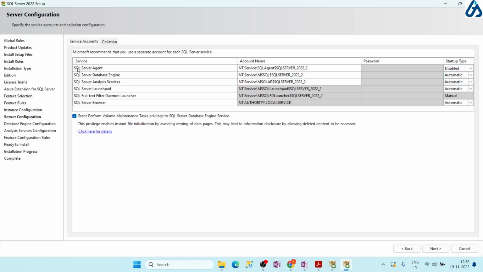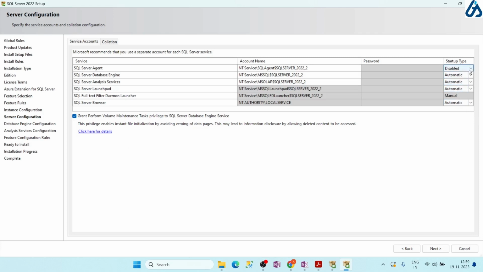Let's say SQL Server Agent. It is a service used to schedule your jobs, where you want to trigger any particular procedure, or IS related packages or RS related reports, then you will be using this one. Same as Control-M, AutoSys, those kinds of things are possible with the help of SQL Server Agent. It is inbuilt. And database engine is the core service of our SQL Server, and the remaining ones are related to SQL Server Analysis Services.